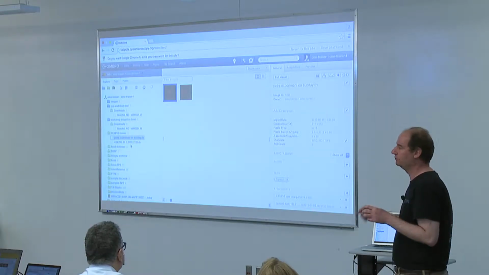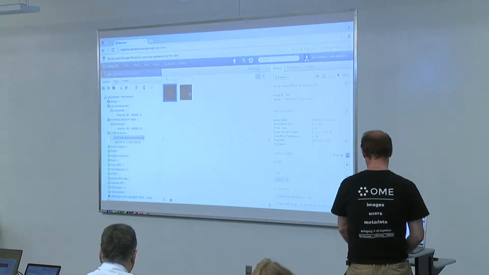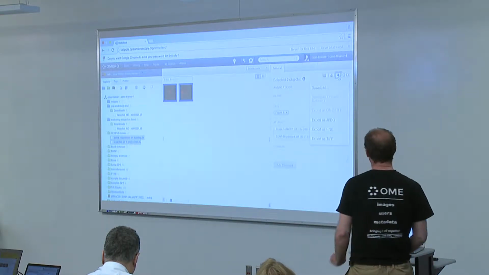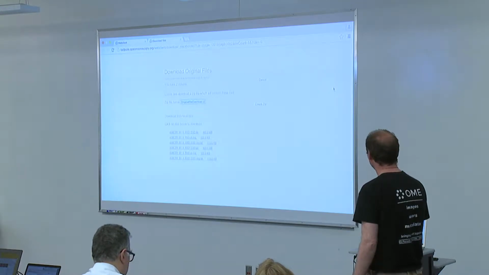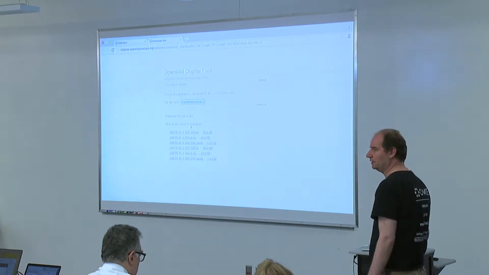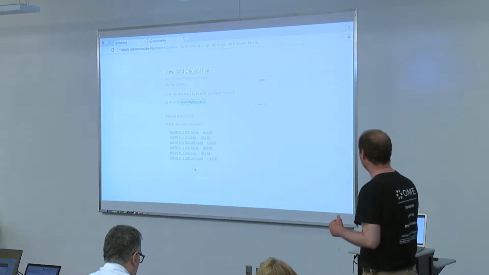So if you download the image now, and this is something I forgot to say, you are of course not just throwing the data into a black hole, you can still get back to them. So you can download those images, and you can download them singly. These are the files which are underlying the data you are seeing in OMERO. These are the files you gave me. These are the files you imported to OMERO.